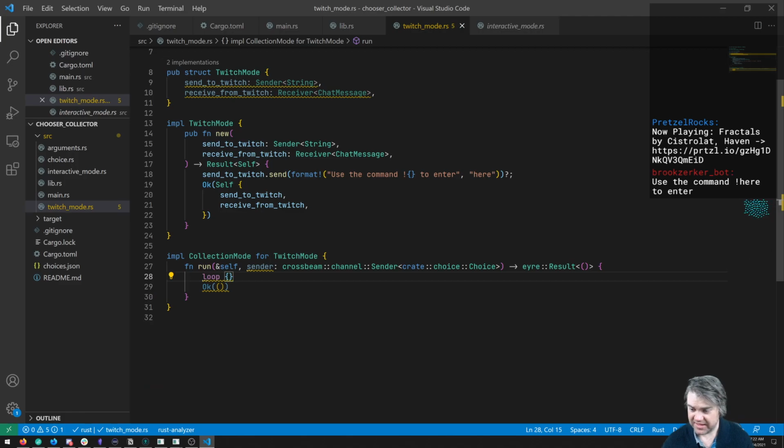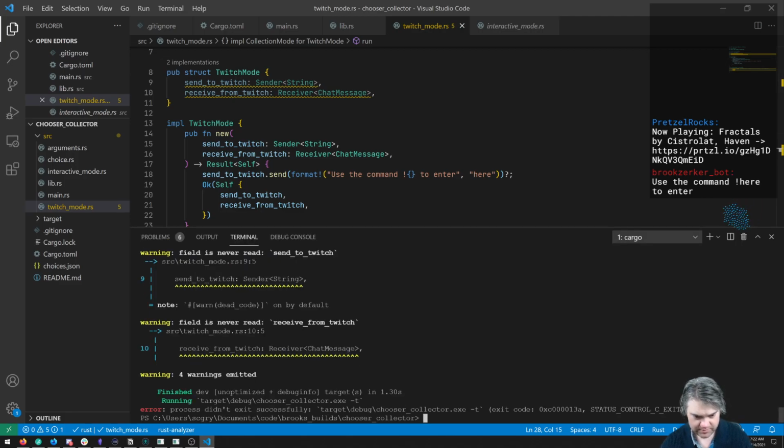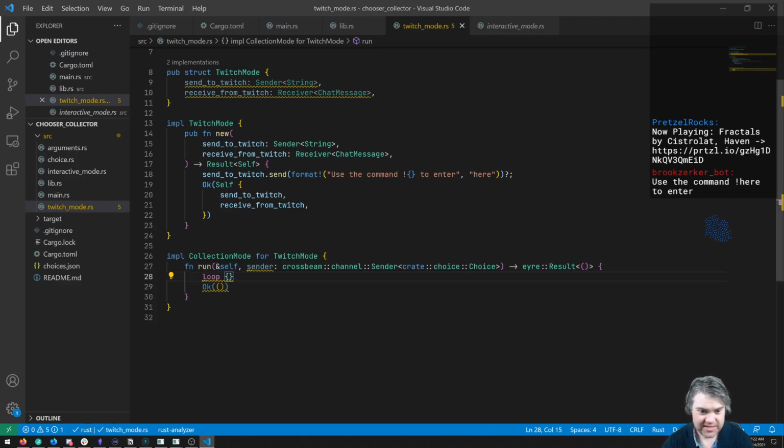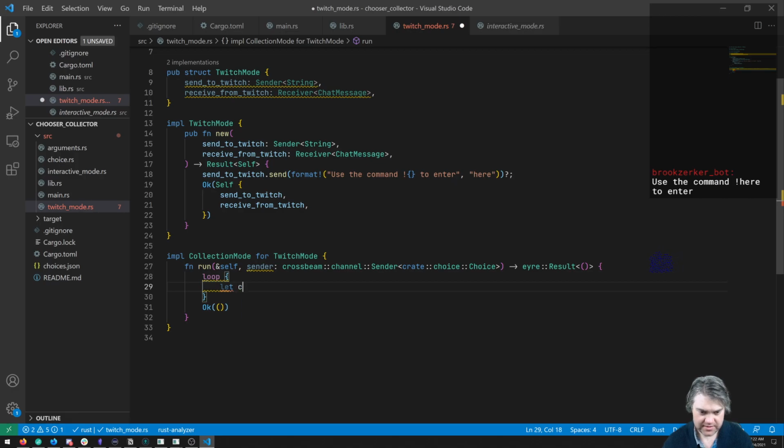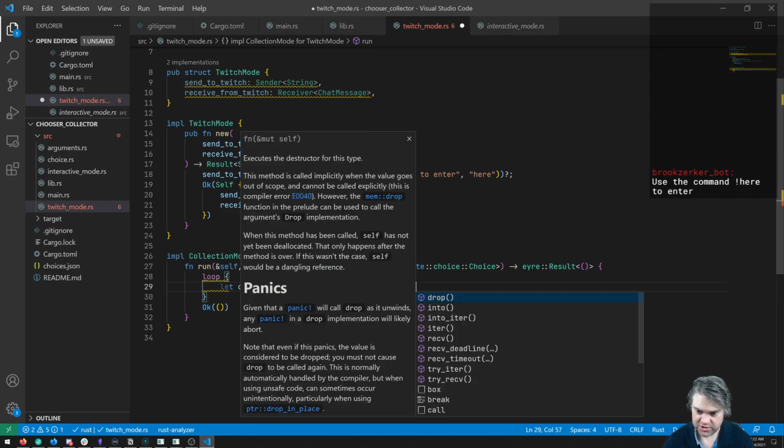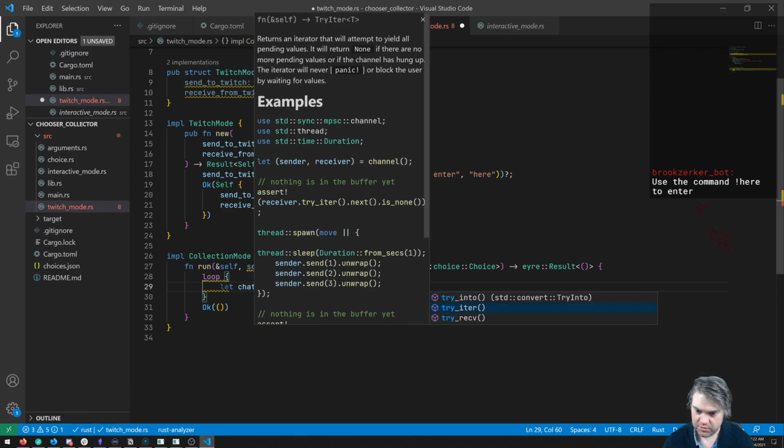Now that's not actually working because I'm not receiving anything. So then here inside of our loop, let message equals self dot receive from Twitch. We're gonna try recv.